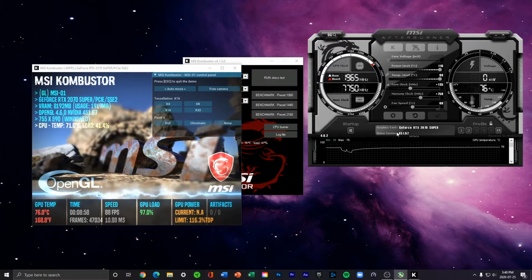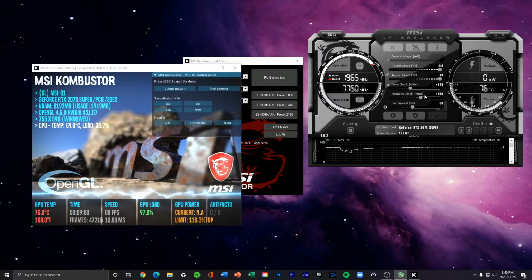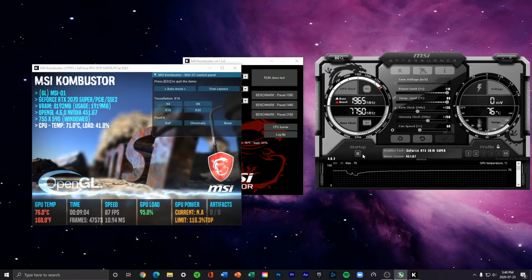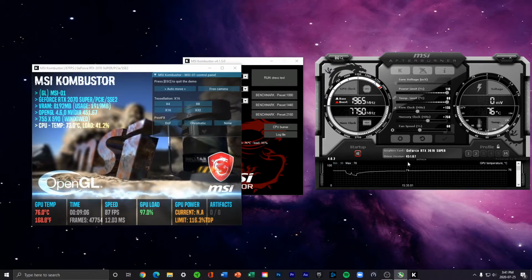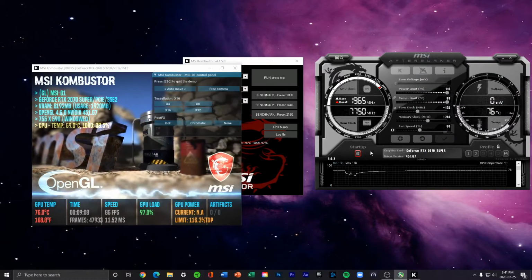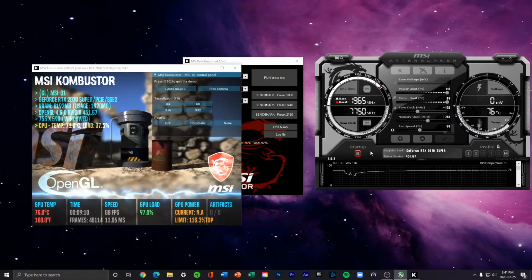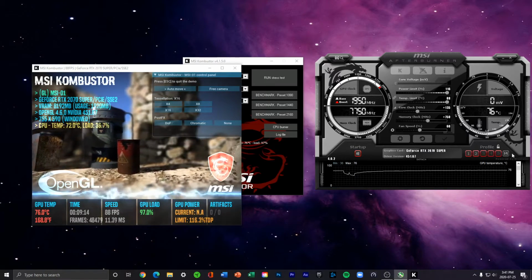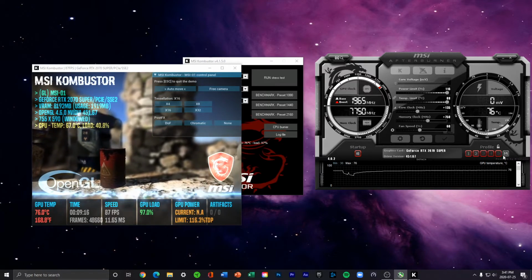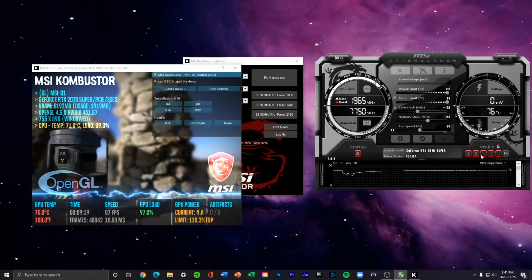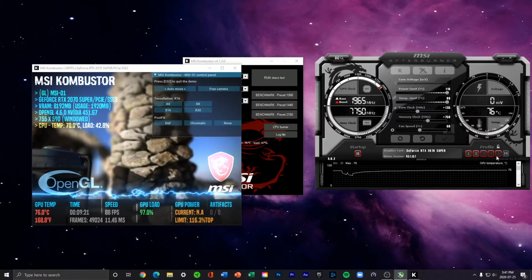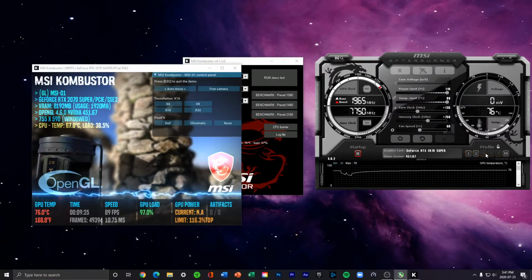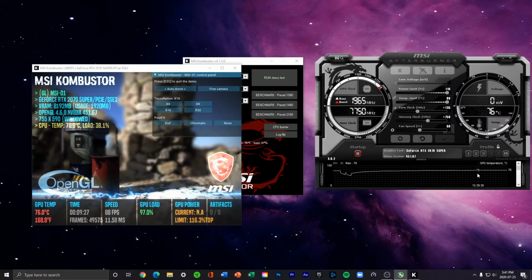And once you're done overclocking, you could do some fine tuning, but this is basically what you have to do. Just press the startup button, so whenever you start your computer, it automatically starts up and you don't need to do anything. Next, you just press the save button. So you save to a profile. Just save it to whatever profile you want. You can save it to 1. I'm gonna save it to 3 because I already have 2 other profiles. So if you ever need this exact type of overclock, you just press the number and it's there.